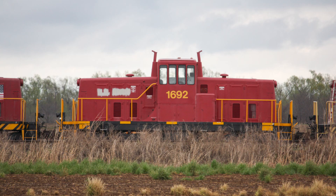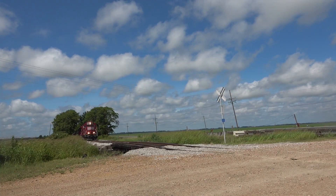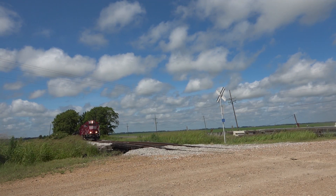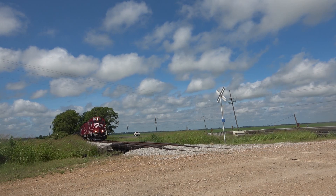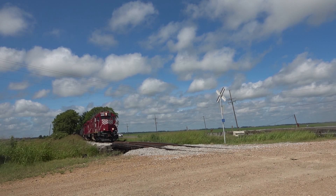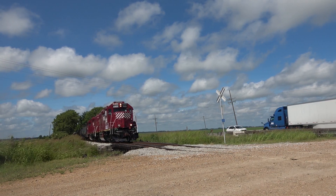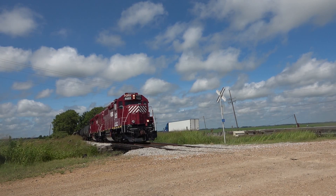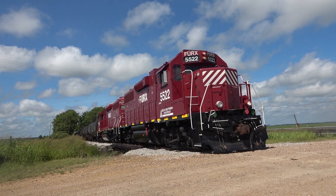Short lines often act as the best way for companies to get their product out to the huge market of North America, or on the other hand, as the final stop for the cargo. For example, these empty tank cars on the Delta Southern Railroad will be filled with various chemicals from a nearby port and sent back to the KCS for distribution to wherever it's needed. While the Delta Southern may not have an endless amount of track, its one connection with the Class 1 allows access to just about every market on the continent.